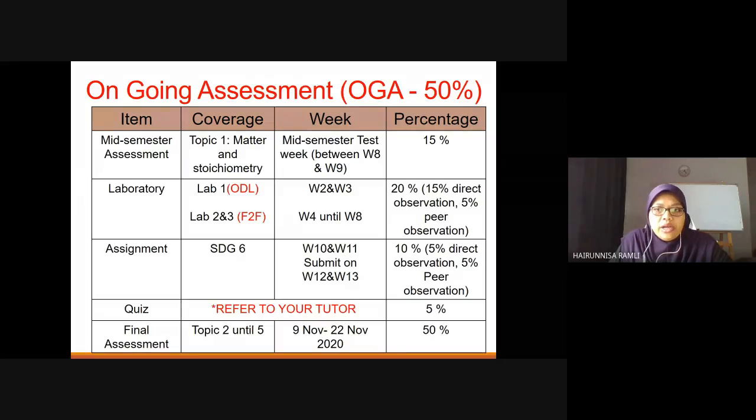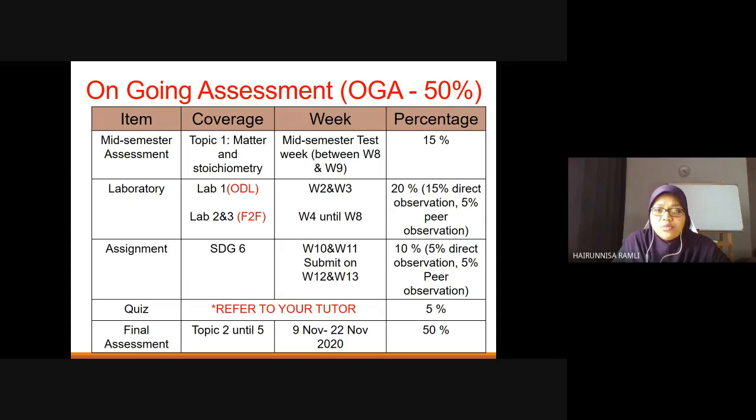So nanti lab you pun akan dipecah, dibahagi dua dalam satu kelas. So total average about 30 students, so normally kita akan bahagi dua. Selalunya memang satu lab 30 orang lah akan masuk, so later akan 15 orang, 15 orang macam tu. Cuma saya belum bahagi lagi pembahagian student macam manalah. Okay, and jadual untuk lab tu pun nanti later lah, masa you dah face to face. This one is start August when you registered college. Masuk college nanti kita akan explain details lah for this lab eh.